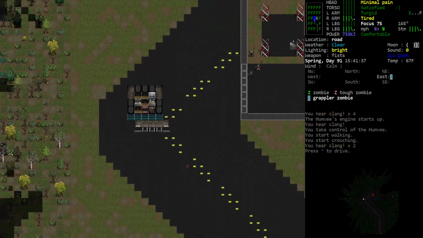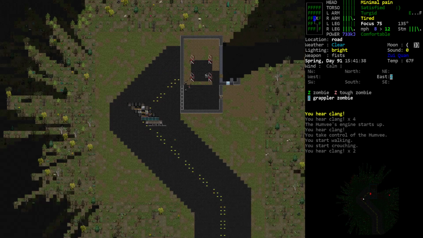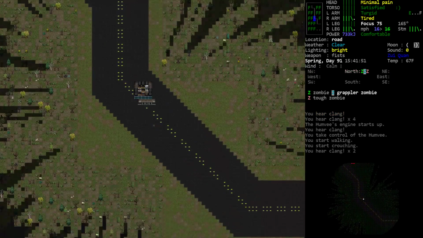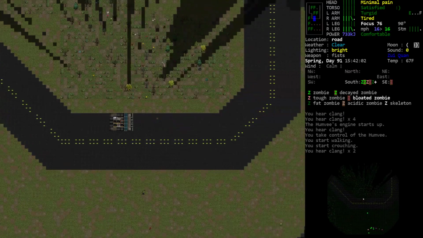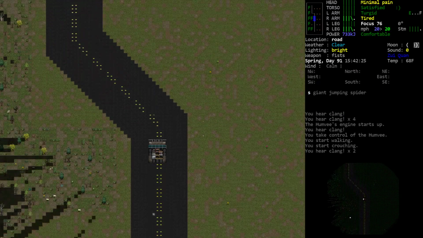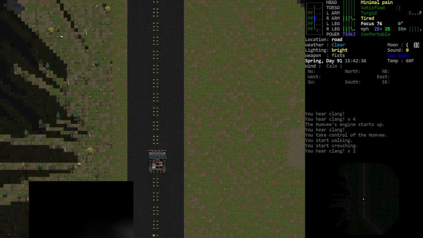Alright, let's get out of here. How many rounds do I have left in my Browning? 71. Oh, you want the cam? Alright, there you go. Enjoy.